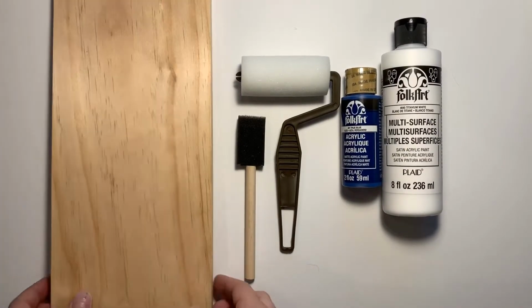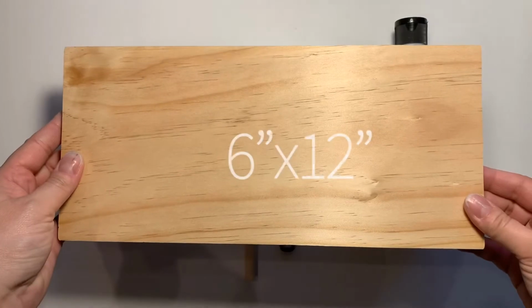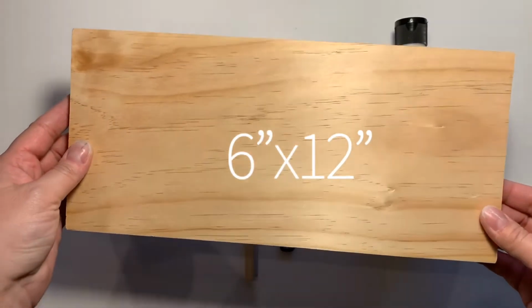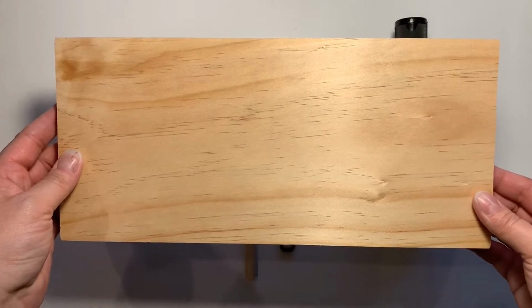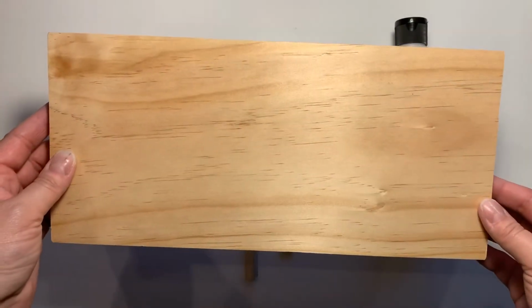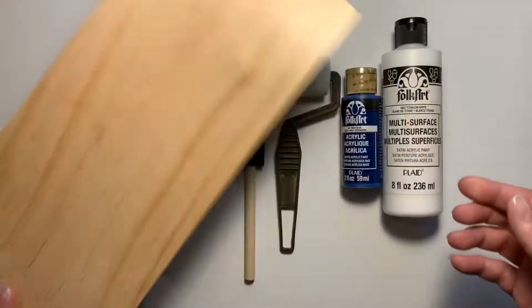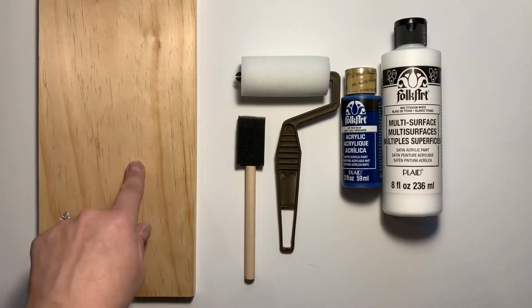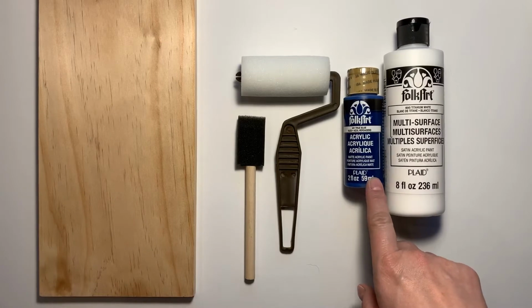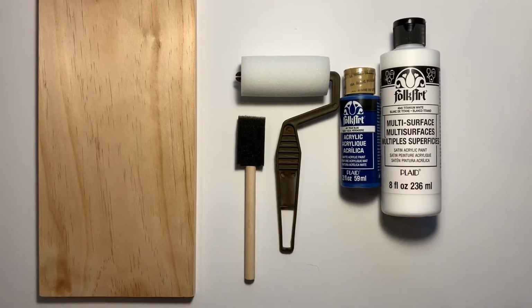The first is a wooden board. This is 6 inches by 12 inches. It was originally a 6 by 24 inch board that I got from Lowe's for about $3.50, and I had my husband cut it down to 6 by 12. We'll also be using 2 paints, the white for the background, and then a nice blue called True Blue, and those are both from Folk Art.